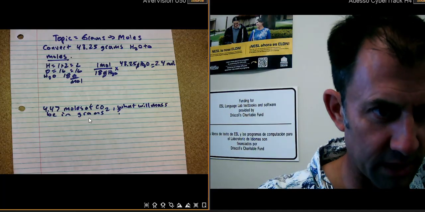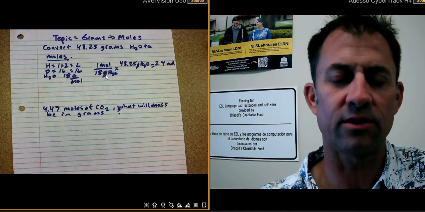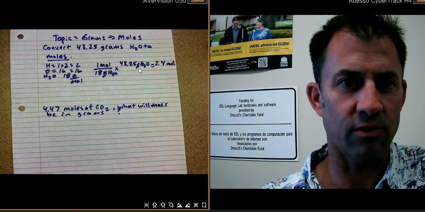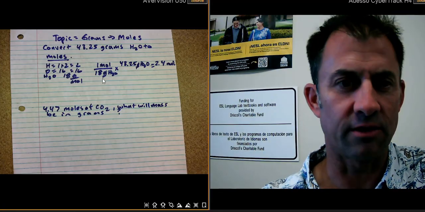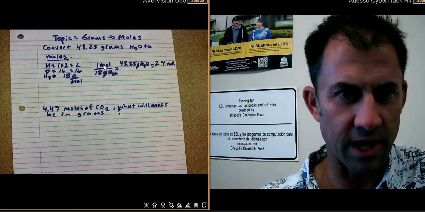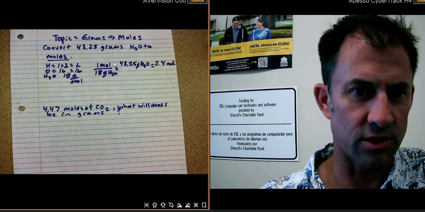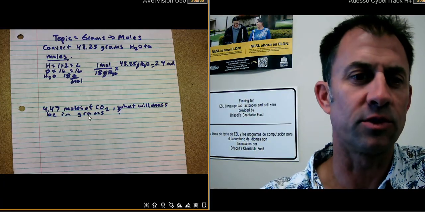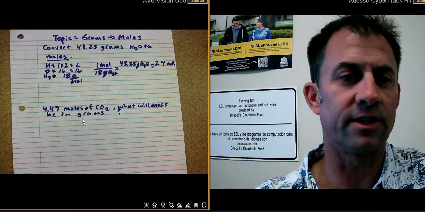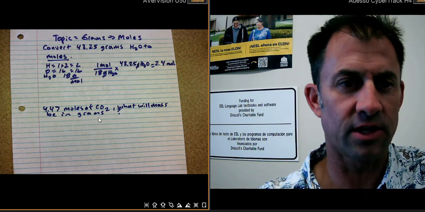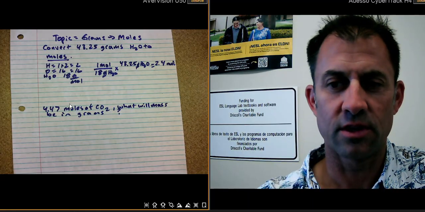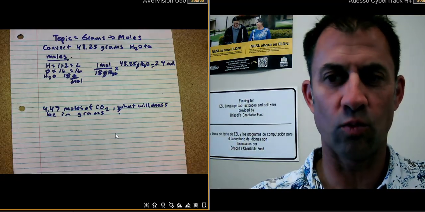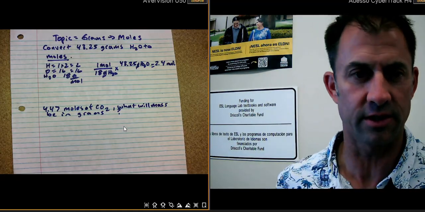And again, we're really paying attention to canceling out the grams. The grams on the bottom here and the grams on the top here cancel out like in fractions, so that I'm left with my answer in moles, which is what the question wants. This one, excuse me, you do the opposite so that your answer is left in grams and you're canceling out the moles. So always be thinking of what units you want your answer in.